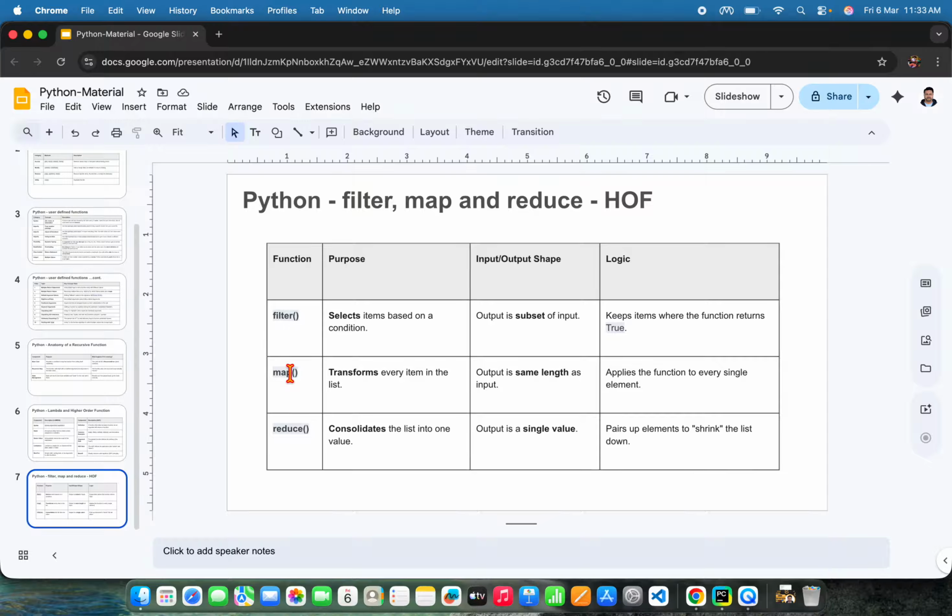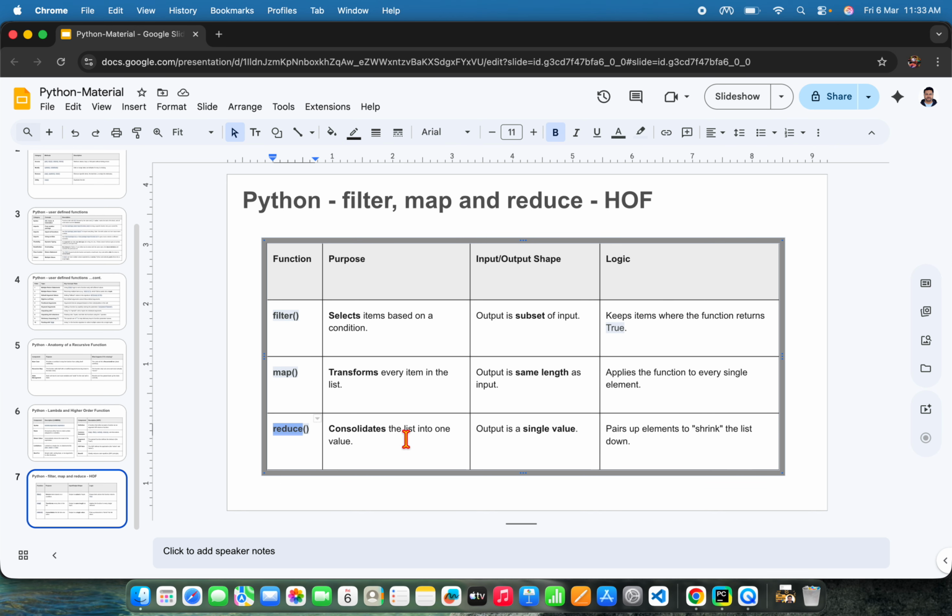Depending on the mark, if you want to say whether you passed or failed, then you can use map. Another simple example is, say in one list you have units in kilometers and you want to convert that list into meters, then you can use map and convert that list. So that is for map.